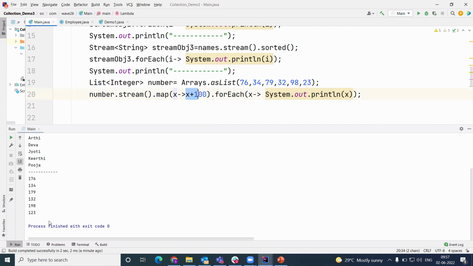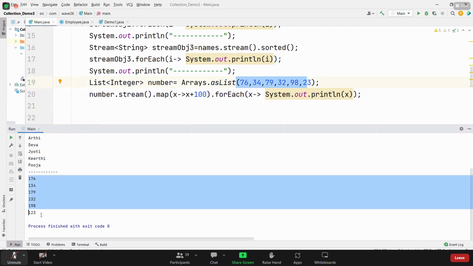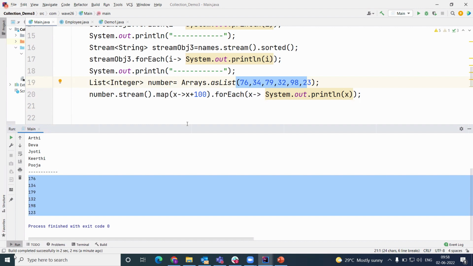My function is I want each element to be added with 100. Shall we try the same with our employee object? Yes, ma'am. So I have 6 values. All the 6 values have been added with 100. You do whatever operation you want.